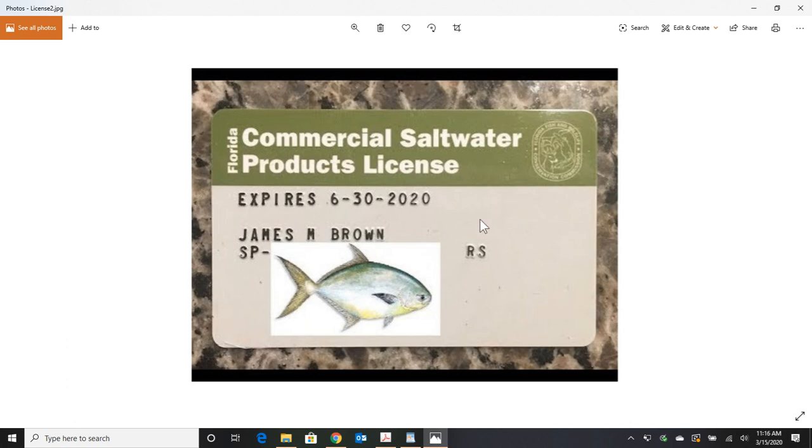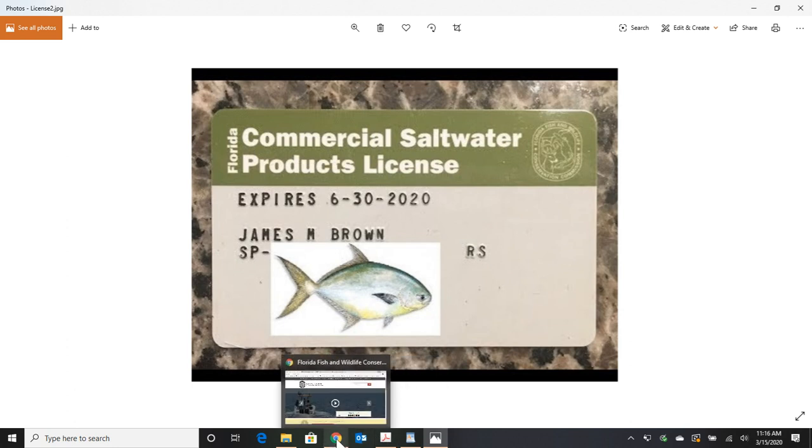Keep in mind that when you get this, you've got a responsibility to the fish that you catch, because you're introducing fish into the food chain. So you better make sure you've got plenty of ice, because if a Florida Fish and Wildlife game officer comes up to you and asks to see how much ice you have, even if you haven't caught any fish yet, if you get a commercial license, you better have enough ice in that cooler. They can actually ticket you for that. A lot of people don't know that. So anyways, let's talk about this RS more.